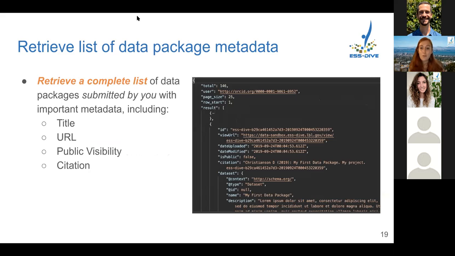So you can also retrieve a full list of all of your metadata packages. So let's say maybe I submitted 40 metadata packages and I used the same JSON. I modified the JSON LD, but I made a mistake on all 40 of my latitude longitudes. So you can get back a full list of titles, URLs. Is it public? Which is always important to know. And you can see the citations. So if you're harvesting for your own storage purposes, the citation's right there. But let's say I've made this mistake on all 40 of my data packages. If you can go back one slide really quick, Madison.